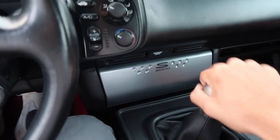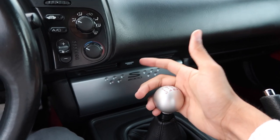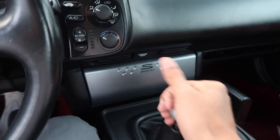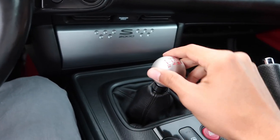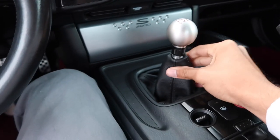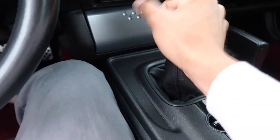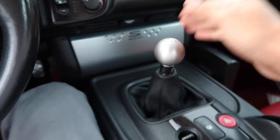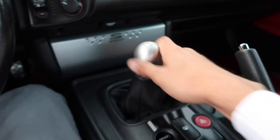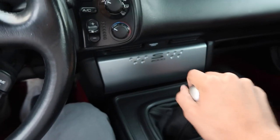Here is the final result - our new and improved shifting experience in the S2000. Honda Civic Type R FD2 shift knob, FD2 collar at the bottom, and a brand new shift boot. It literally looks factory - 100% OEM - and you would never guess this was from a different car, that it had to be modified, that this is custom made, or that it doesn't belong in this car. It also encourages you to grab the shifter with the lower three fingers just because of the shape of the collar and knob together.